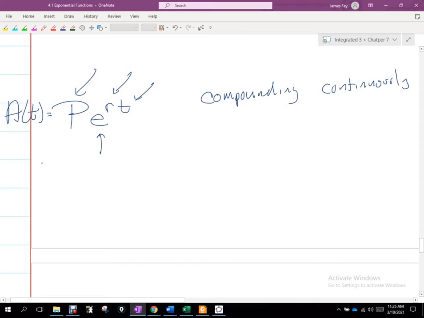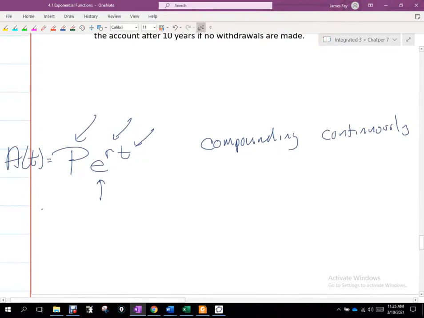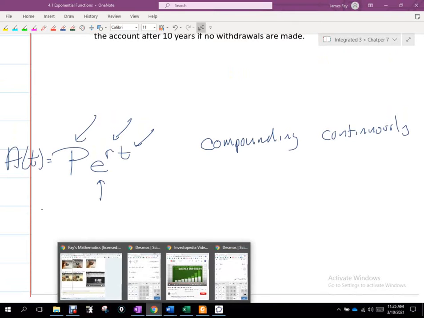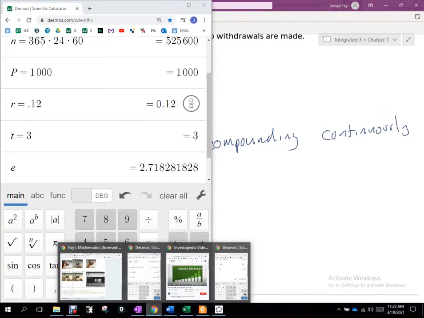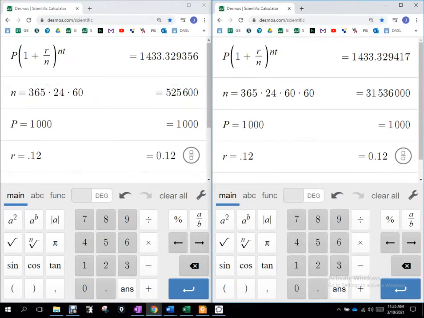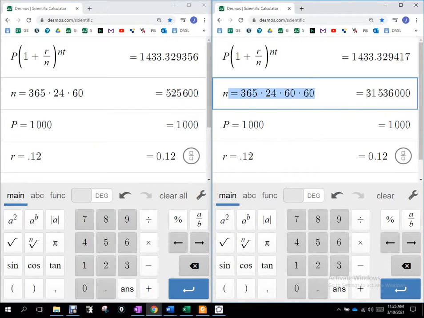What I want to look at real quick with you is if we use that formula. Let's say in this scenario, would you agree that if I'm compounding every second, that's almost, once my money rolls over, that second expires, it rolls over again. That second expires, it rolls over again, right? That's pretty quick rolling over, right?